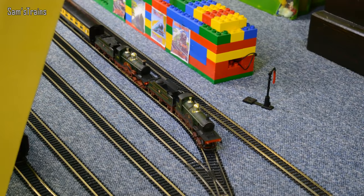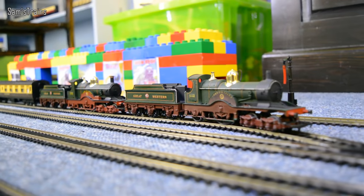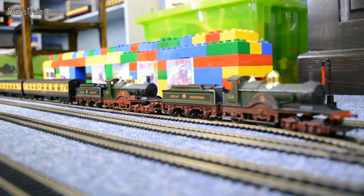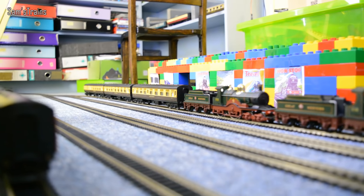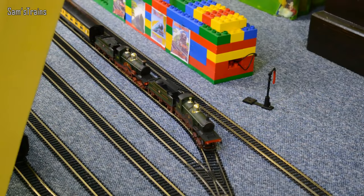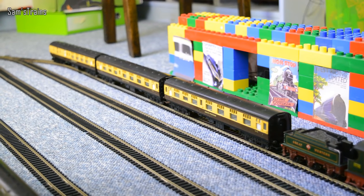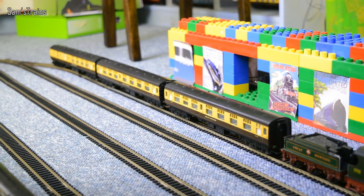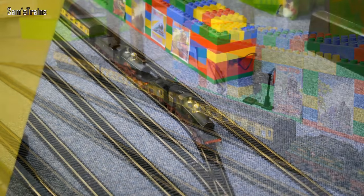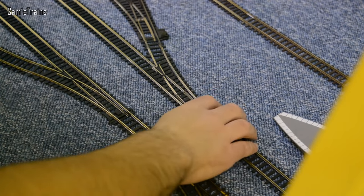Or I should say, really, I'll introduce them, because now we're moving on to 1846, a little bit later, to the Iron Duke class, and I'll tell you all about those later on, but I wanted to run more than one coach, so naturally I have to double head them. So the one at the front there isn't too great, but the one at the back is in near enough mint condition, and they're going to be pulling three Great Western coaches, and between them that shouldn't be too much trouble. But of course they only do run on one set of driving wheels each, so it's not a great deal of power there. But still, let's get those out and I'll show you those. So I'll just flick that point there and I'll bring them round to the front for you.